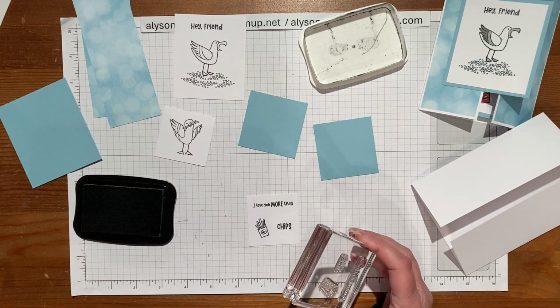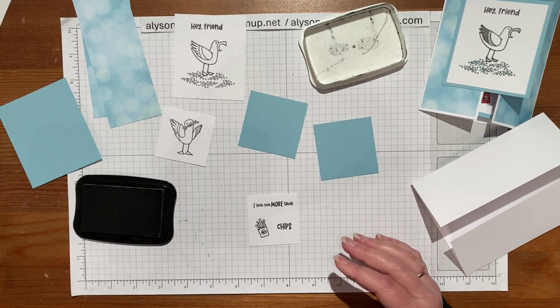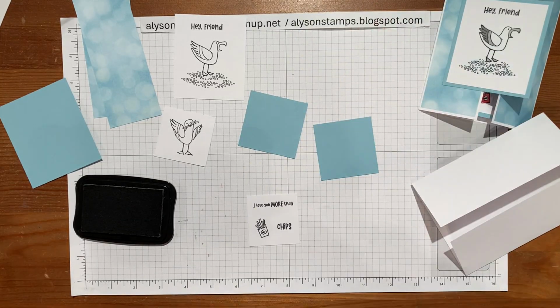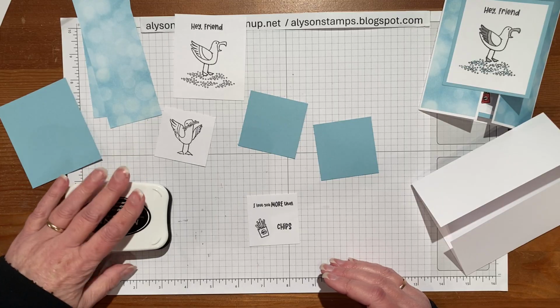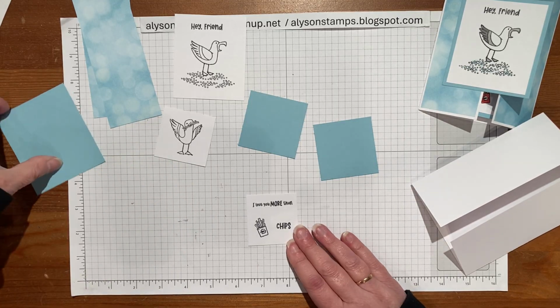Because being a Brit, we have chips. I know I just said the fries box because I have lived in America for an awfully long time. So I am bi-English. That's what I used to tell my girls. They weren't so much bilingual as bi-English.